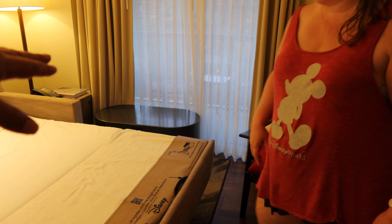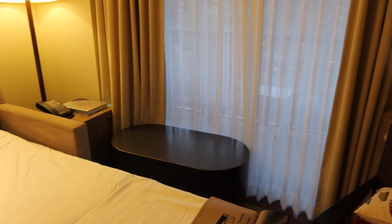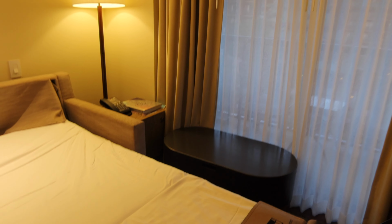So he actually found that bed to be okay. He said it kind of sloped in the middle in a weird way. I wish you would have told us that before the end, because there is a little trick about DVC: you can call down and ask for a mattress foam topper they could put on. Might have made it a little bit better, but just outright, he said that for DVC, it wasn't the most comfortable sofa bed he's ever stayed on.